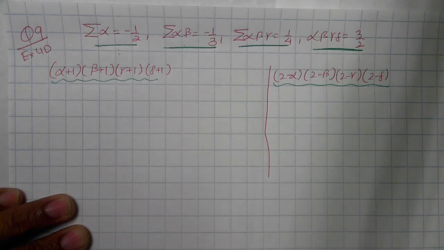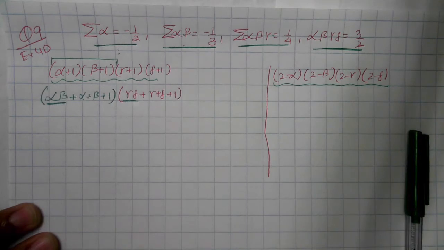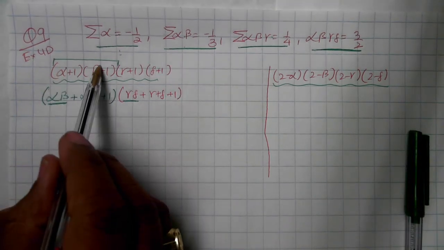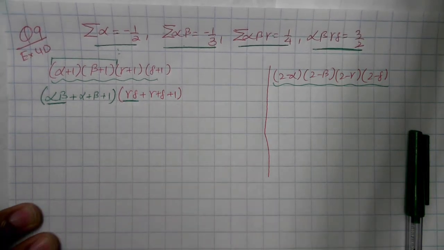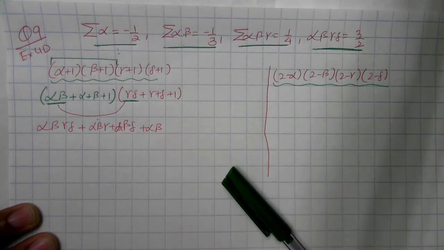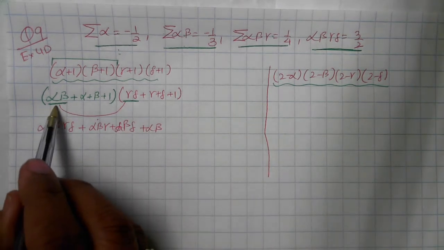Okay, step 1, I've reached here. I've just multiplied these first 2 brackets. I multiplied the last 2 brackets. I've reached it. I'm going to try and multiply these as well. Obviously, they're going to get longer, but let's see where do we reach. So when I multiply first term of this bracket with all the terms of this, I've reached this stage. I'm going to multiply all the remaining terms for this one by one as well. Okay, let's see where do we get.